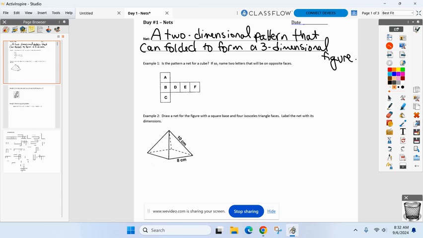Anybody recycle in here? Put stuff in the recycling bin, right? Anybody, when you recycle, open up your boxes or whatever, just to make it smaller and put it in there, right? What you're doing, you don't know it, but you're forming a net. All right, here's my cereal box right here. Right now, it's in a three-dimensional state. All right, it's a three-dimensional figure right here. As I go, I got to put this in the recycling bin.